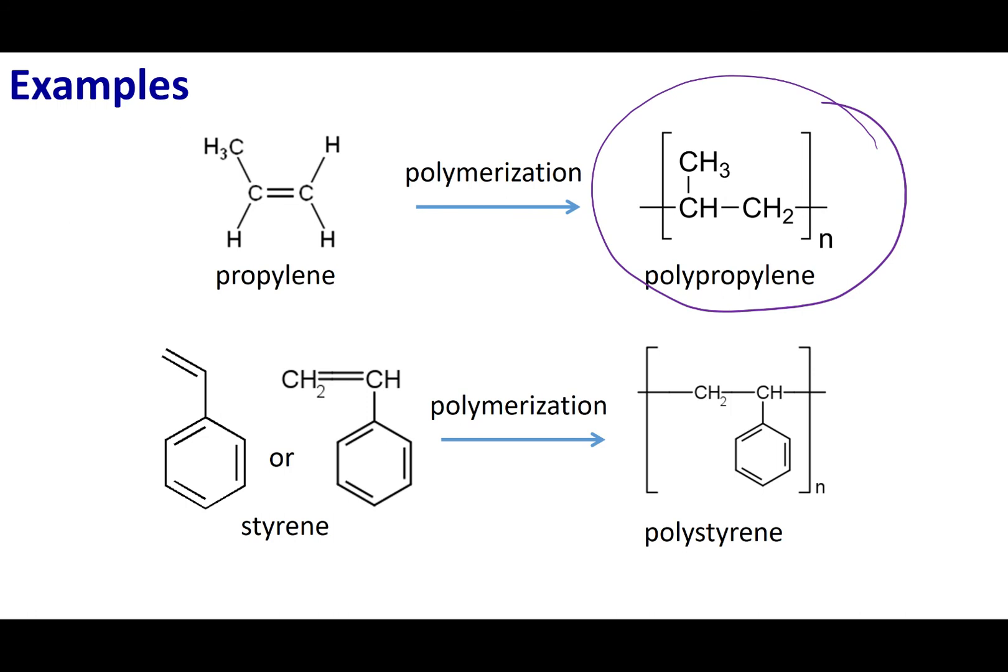Realize that any side chains off of that double bond, well, that's going to get repeated. So if I take a look at this molecule right here, what you guys will see here is that I had a CH that was double bonded to a CH2. Off of that CH was a CH3. And so this CH3 got repeated when I made my polymer chain.